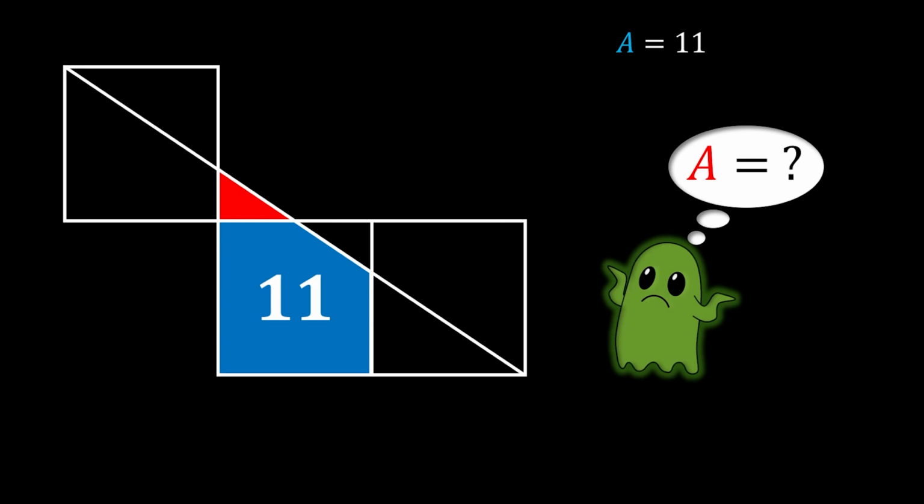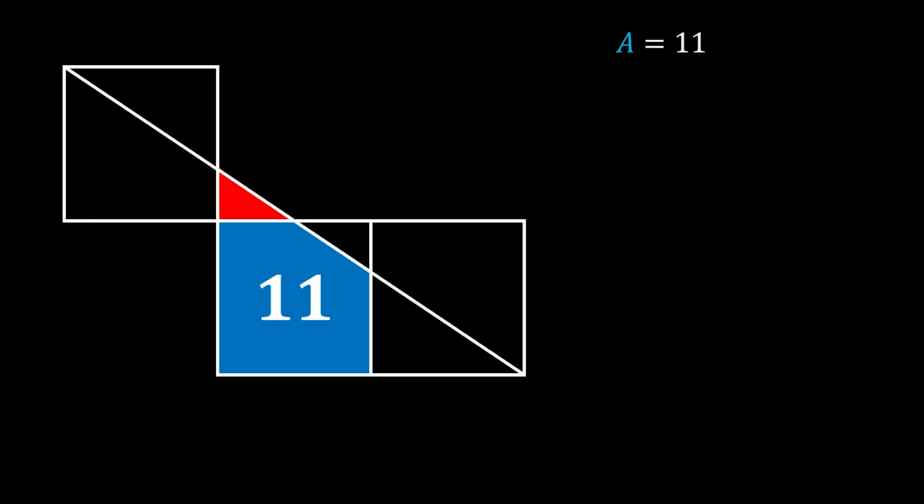If you want to try to answer this question for yourself, you can pause the video right now and then come back and check your solution. Alright, so let's solve this one. So first we will label the sides of our square as S.